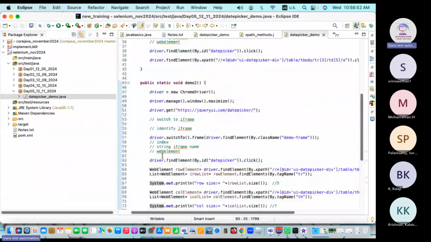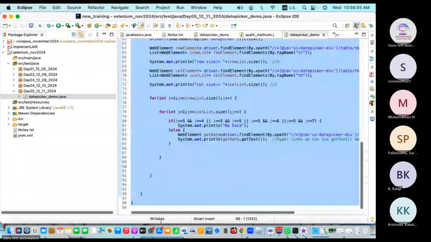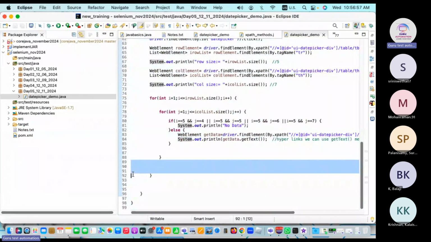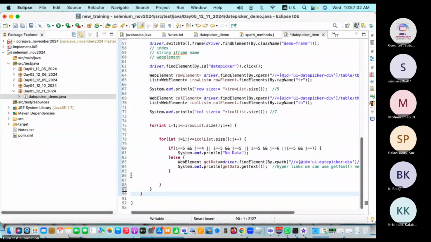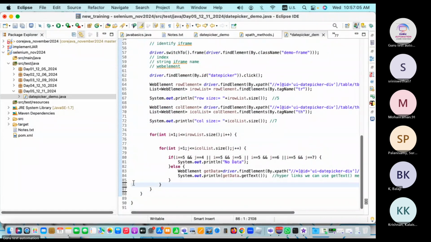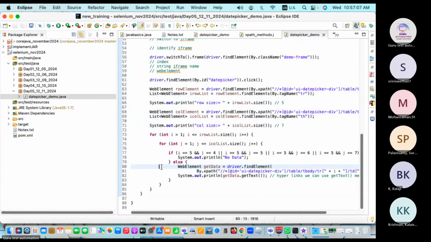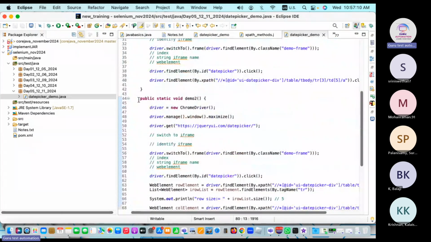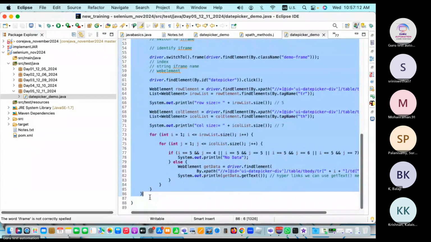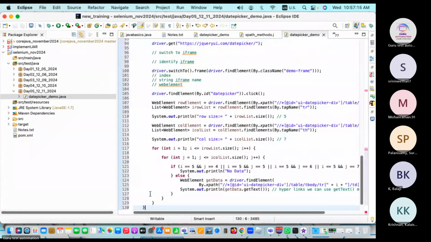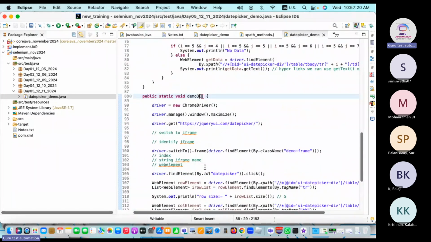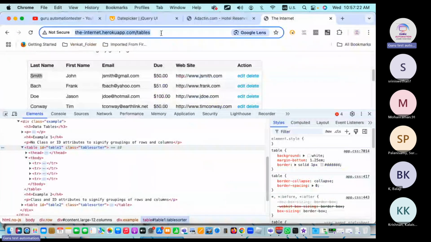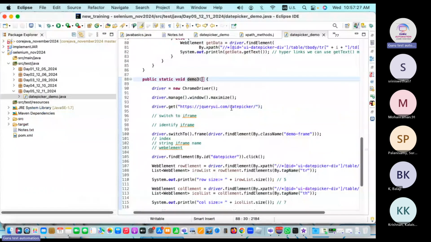So if you just copy paste this, one second. Okay, so you need to just change the application name. You can make it reusable also.